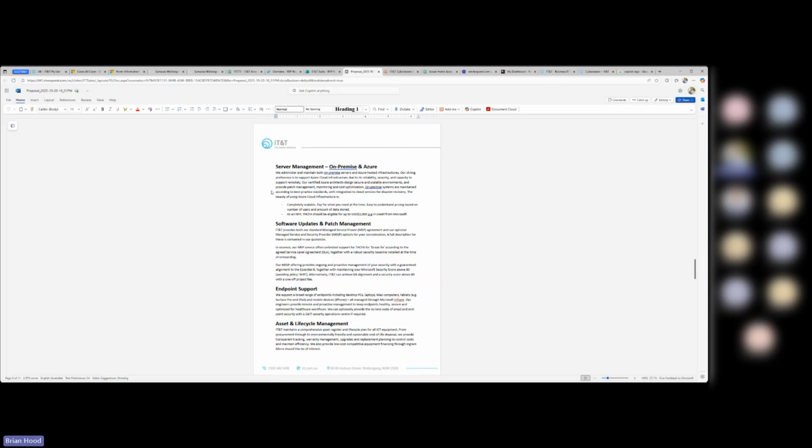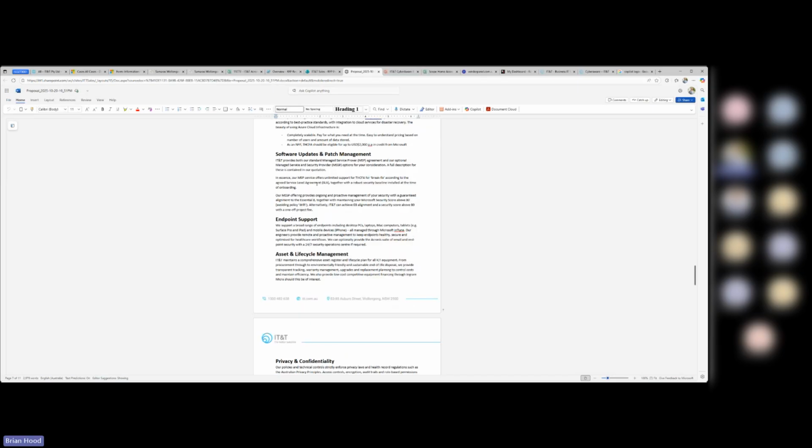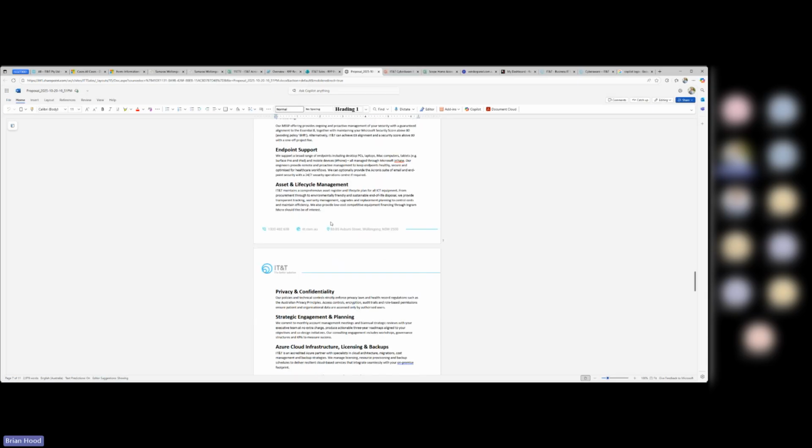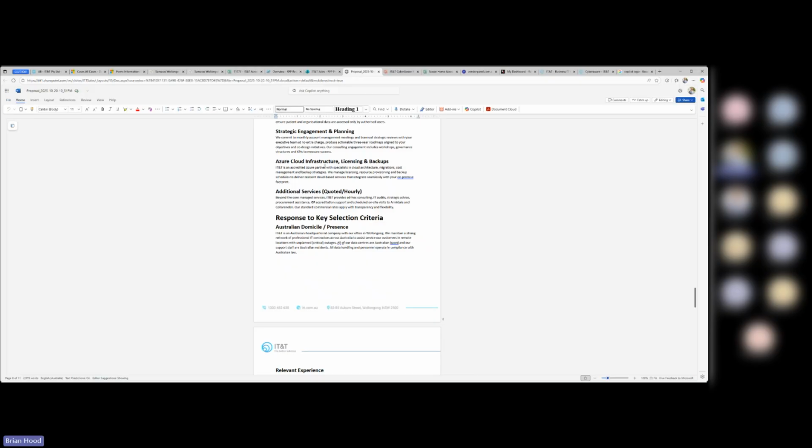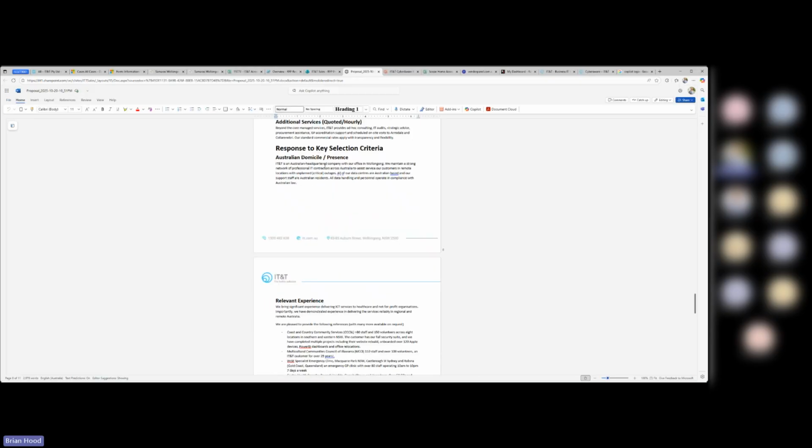It's given a response to their server management for both on-premise and cloud servers, software updates and patch management, endpoint support, asset and lifecycle management. You can see this is really quite a detailed document. It's 11 pages of response that was generated with barely any input from me personally.